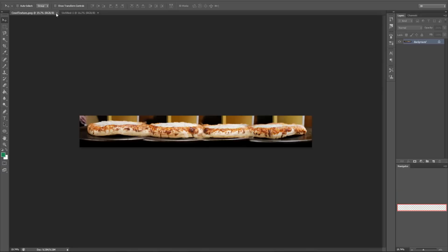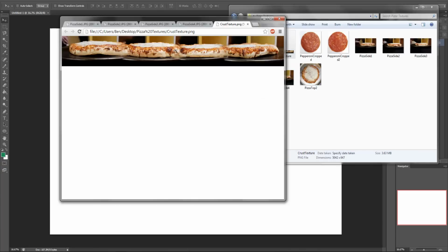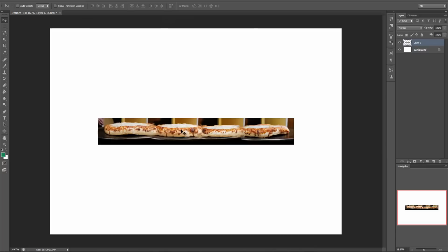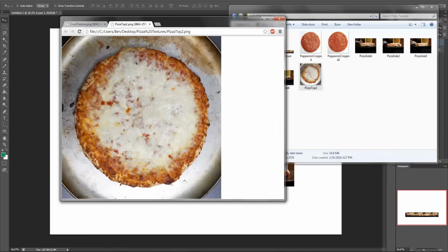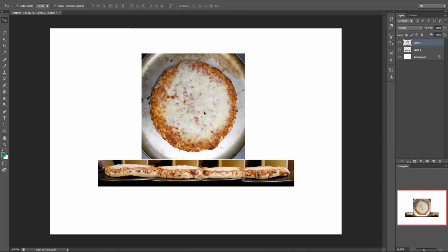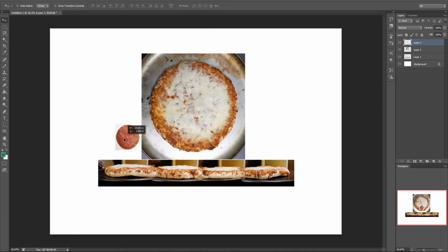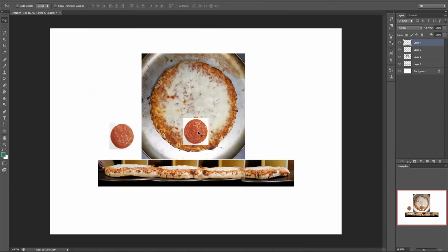Click OK. We can close this, by the way. And then we just want to open this crust texture. We can close all those other ones. We want to copy that, paste it right in here, position it somewhere like that, just out of the way. Then we open this one, copy that, paste that, position that there too. And finally, these little pepperoni pieces. Find those and paste those. Alright, we should be able to close out of that completely. So basically all we did was copy all these images and paste them into one.